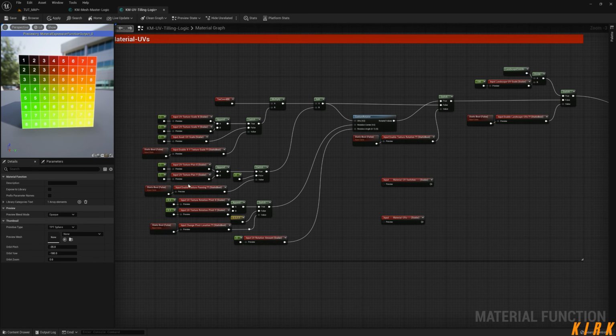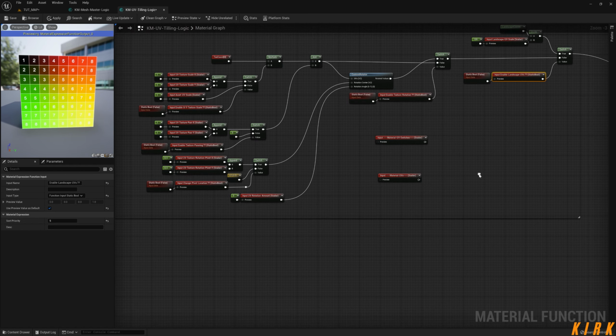Enable, no, I won't set that to 1. I'll leave it for now. Enable X and Y texture scale. I don't think this really matters. This could be 2. No, it doesn't really matter. 3. This could be 4. And this one will be a set priority of 5. And what this means now is under this, which is set priority 7, it's going to work after that from 0, then 1 is a set priority, 2 is a set priority, 3, 4 and 5.